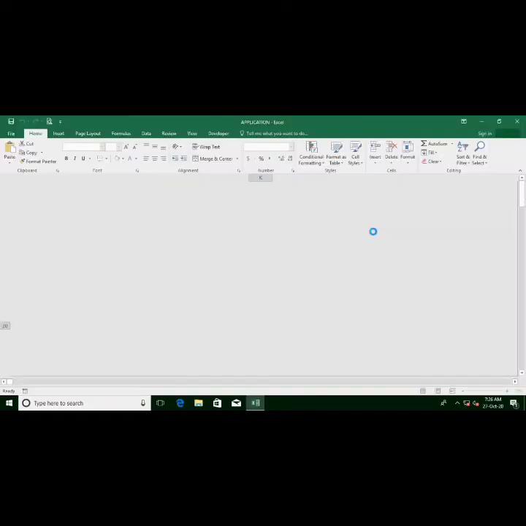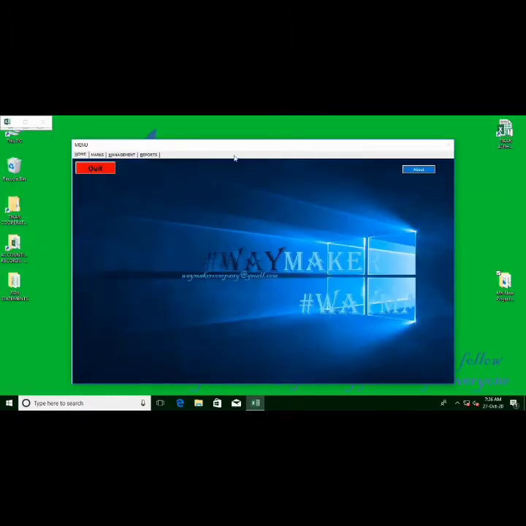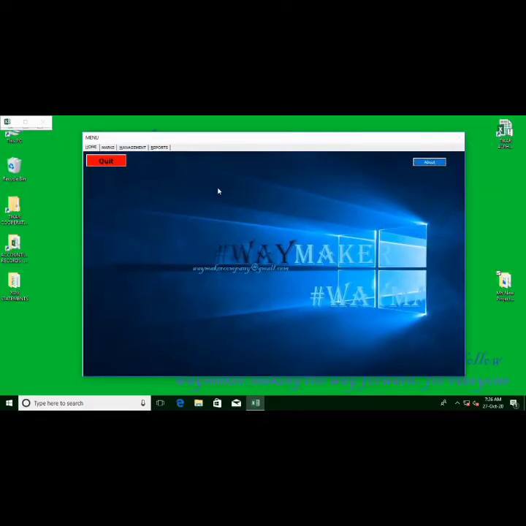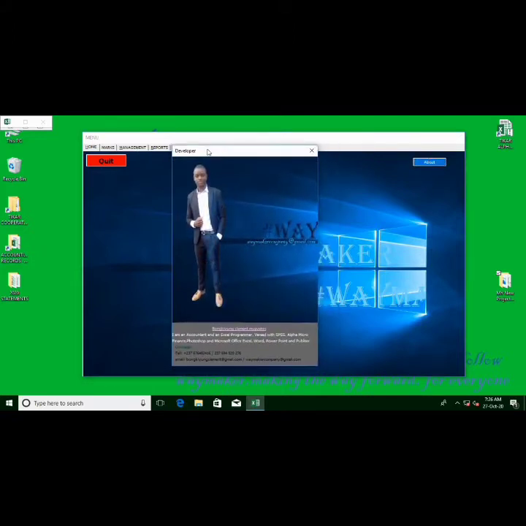So it loads and you see the interface is quite awesome. Waymaker Excel, Waymaker Company at gmail.com. Yeah, it's easy and straight to the point. You have the quick menu here. You have the about. That's the developer. That's me, Bonkiyung Clement Moyenin.